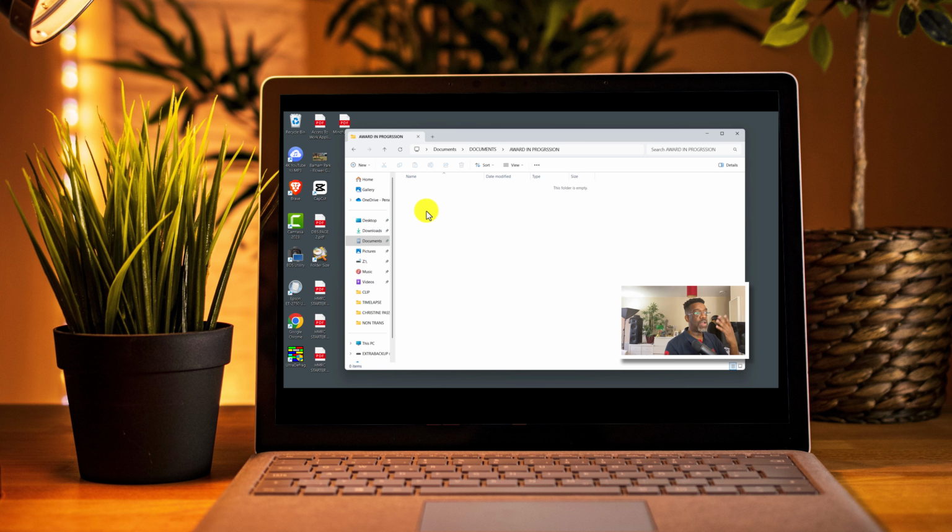Double click on the icon, we go inside, and we know that we're inside the folder because it says so in this path bar at the top here. So the path bar tells us the path to the folder that we're currently using. And so we go to Documents, and then we've got Award in Progression, which we are inside of. Great.